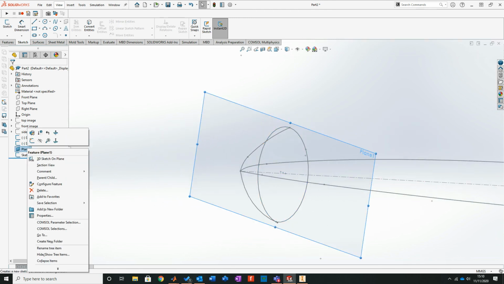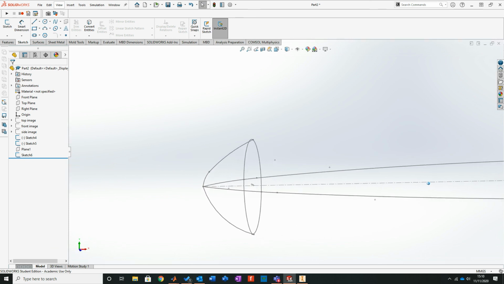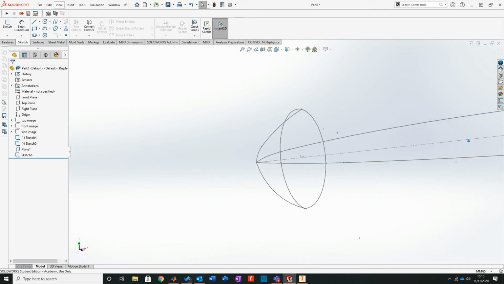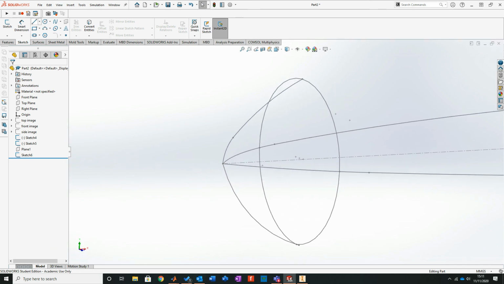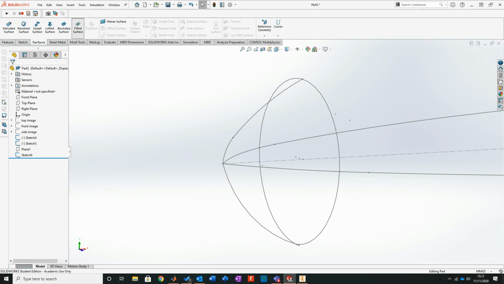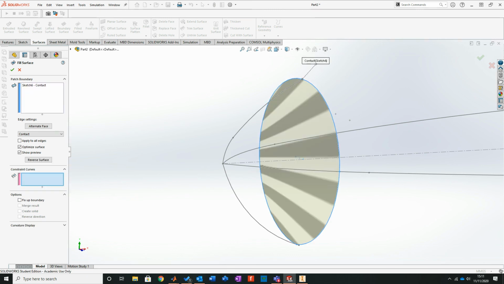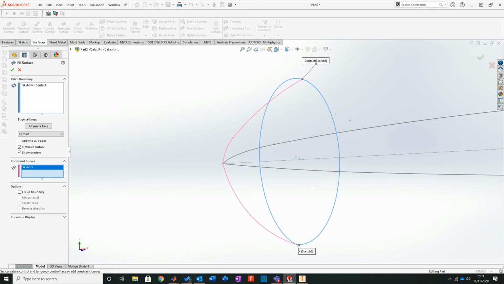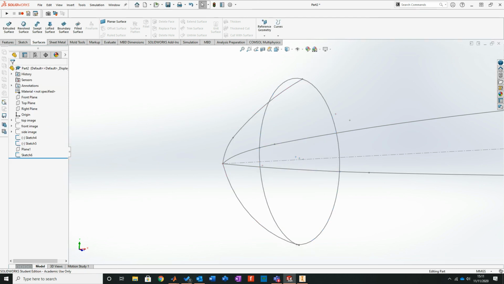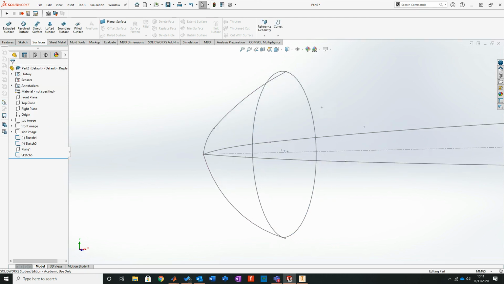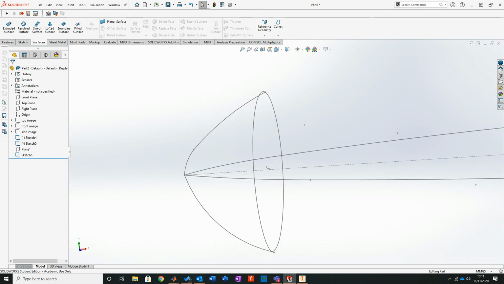Now I don't need the plane now, so I'm going to hide that, and you kind of look and go, okay, it's not a bad start. So let's start by taking a look. So go filled surface for a start, come to here. Does the constraints of the filled surface do the job? And the answer is... Come on, come on. Is it going to do it? I don't think this is going to work, but... Not with that attitude. Yeah, so that didn't do the job that I was after.